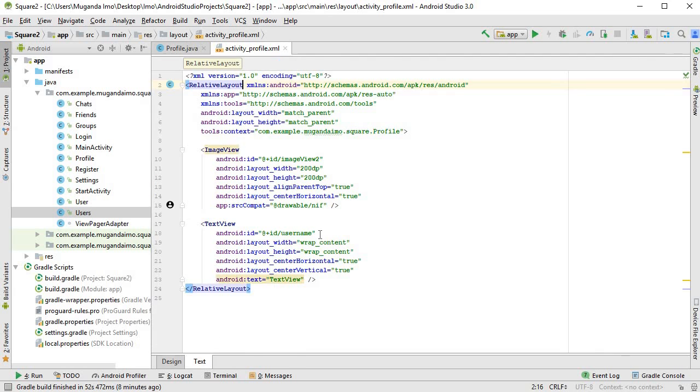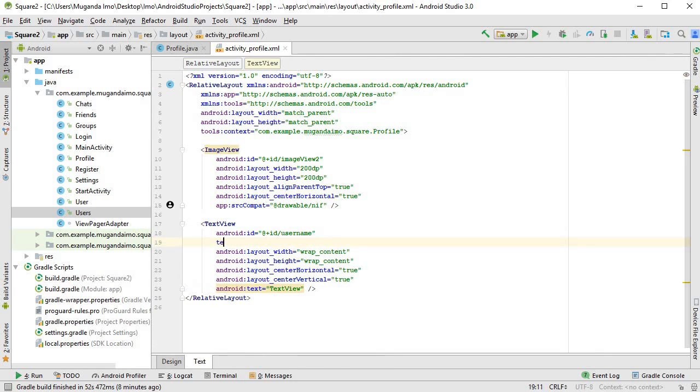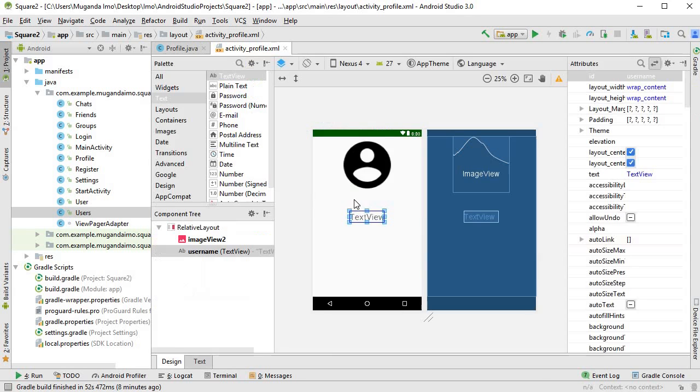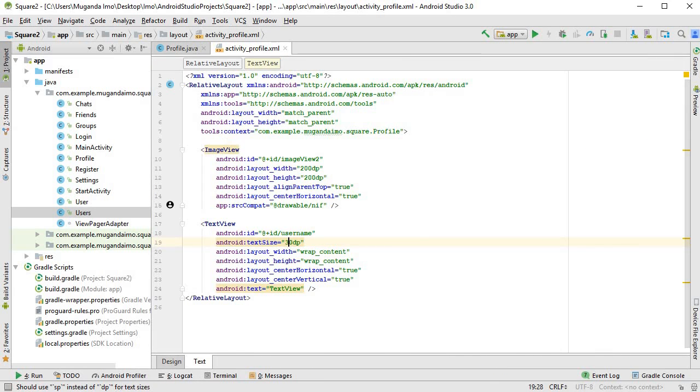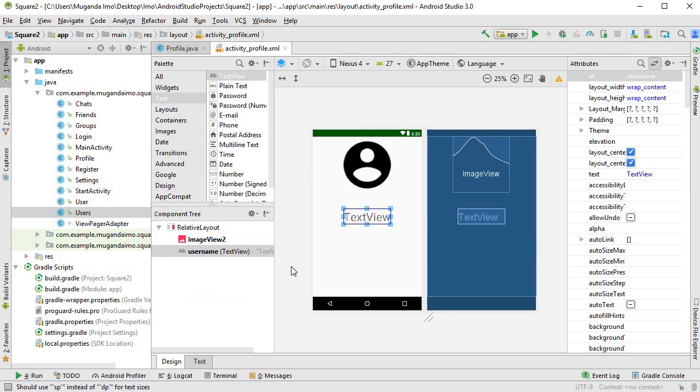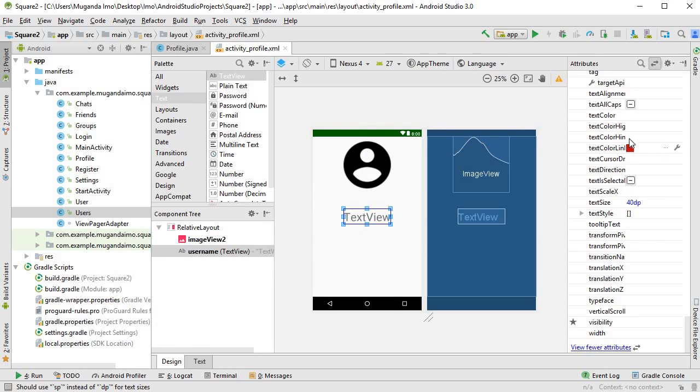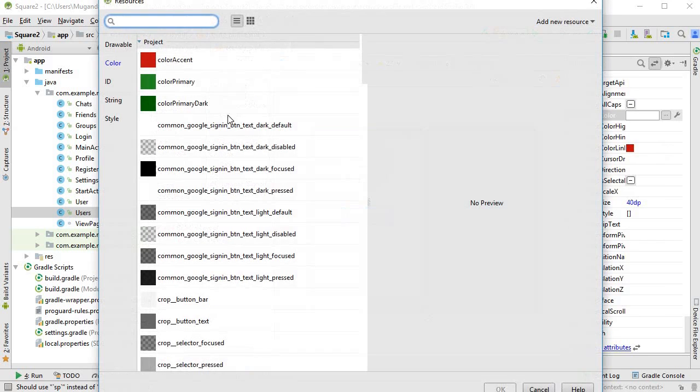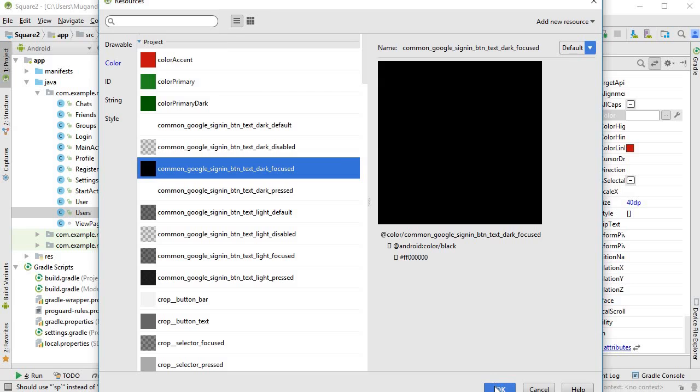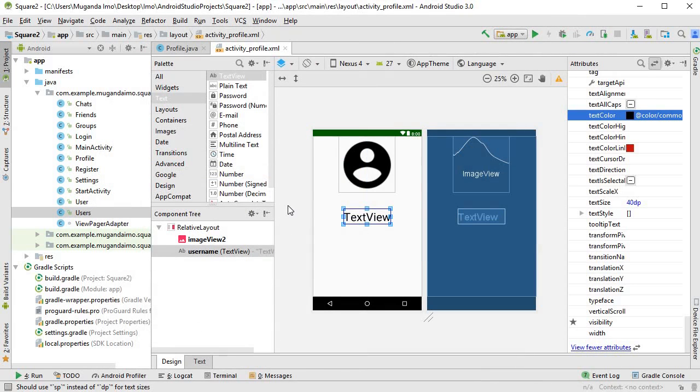And I'll go over to text and change its size to 30 dp. Even larger. 40. Okay, that looks good. Then I'll change its color to black. And yeah, that's pretty good.